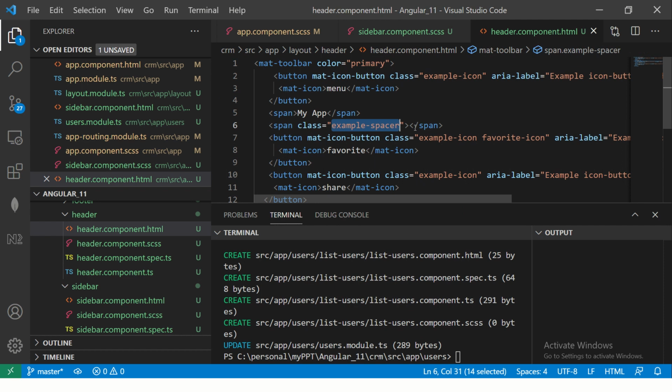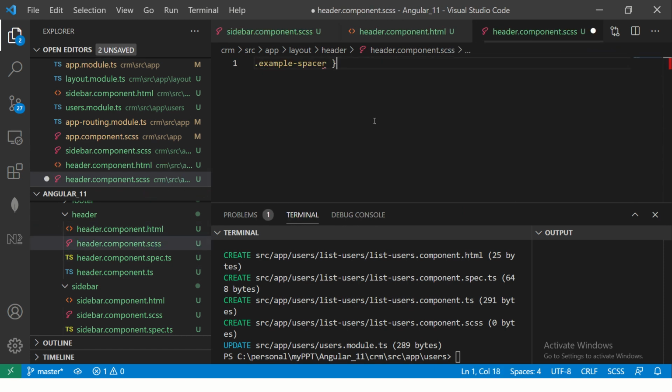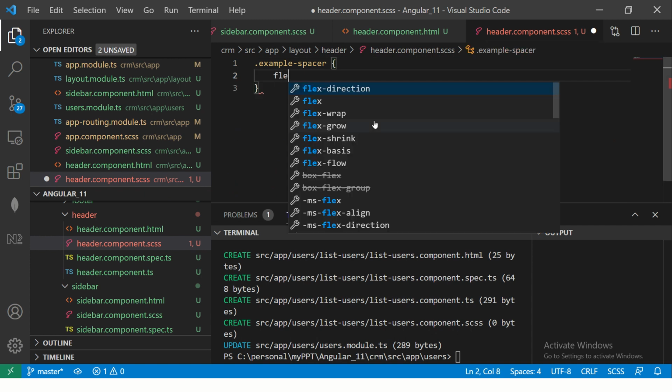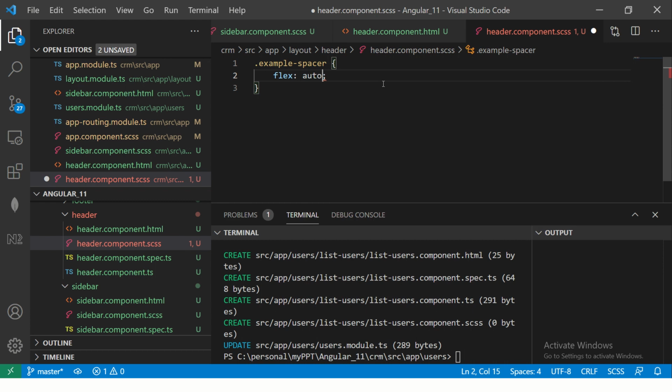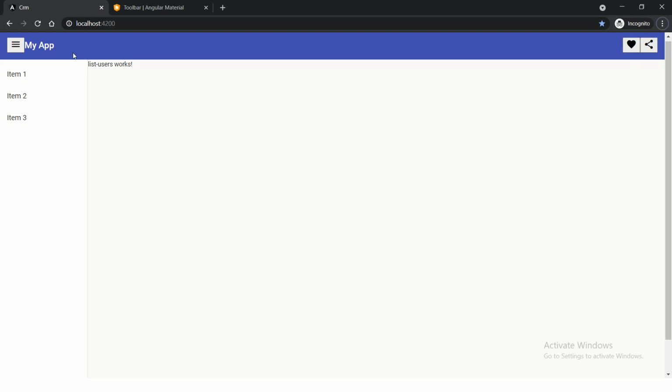So here we need some class for the spacer, right? So let's put that here. So this is a flex, right? So we need to give the flex and say how you want it to be arranged. Now these are simple styling that you can use with your application the way you would like. Try auto, or you can say 001, and it should position, or we can say something like auto. Instead of auto, I'm going to say 11 auto, and that should do the trick. So you see the icons have moved here.